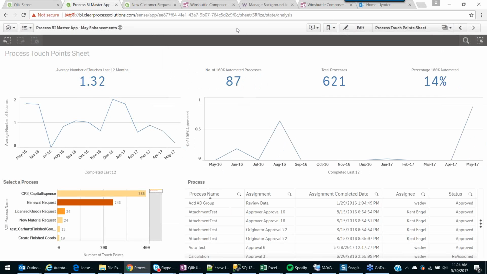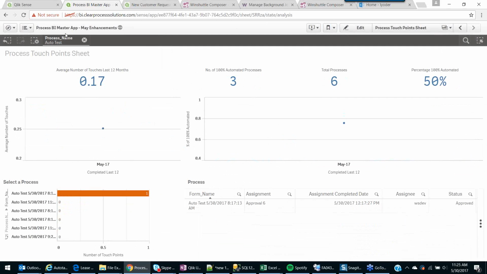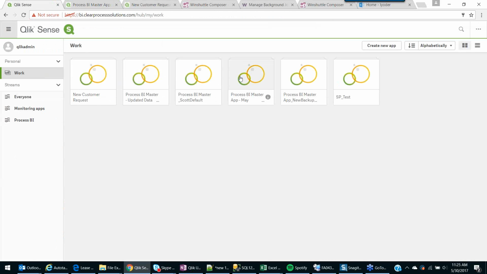So when you come in here, you may have a preset way of thinking that you say, okay, I want to drill down on this, I want to have my filter placed on this, and every time you come into the Process BI dashboards, you have to do that every time. So even if I set a filter on this particular graphic here and pick that particular process, the next time I come in to launch Process BI, I have to reselect that type of information.